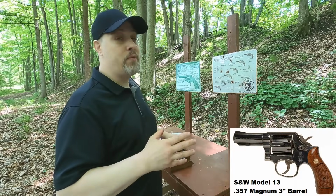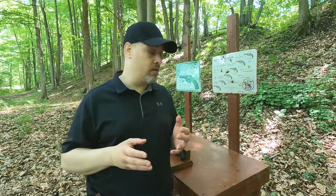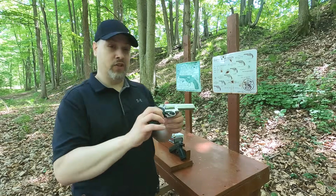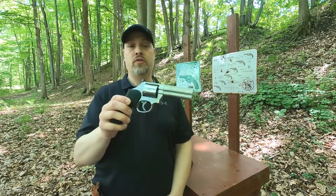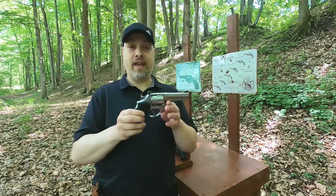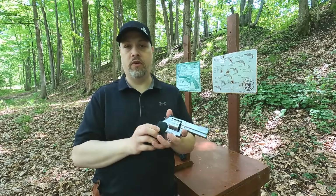The other main guns there were some Model 60s and other revolvers, I believe Model 13s. But the person who stopped this event stopped it with a revolver, and his name is Ed Morales. He was actually carrying his personal weapon, a Smith & Wesson 686 with a 4-inch barrel, which was approved by the department to carry. Just like this, a 4-inch barrel Smith & Wesson 686. This was the weapon used on that event, and he was using the FBI load.